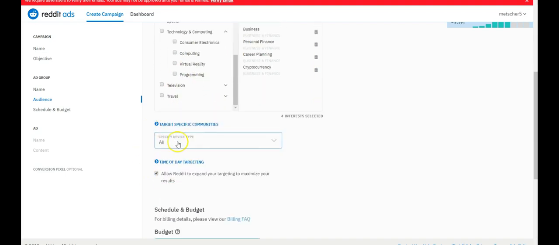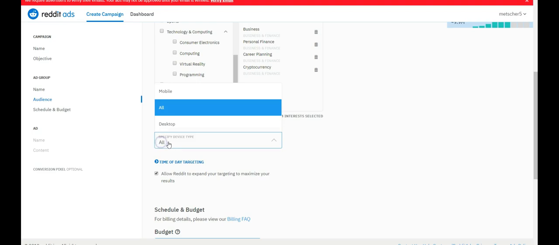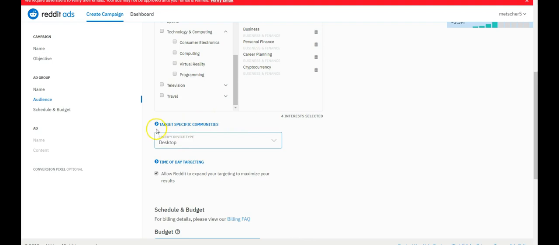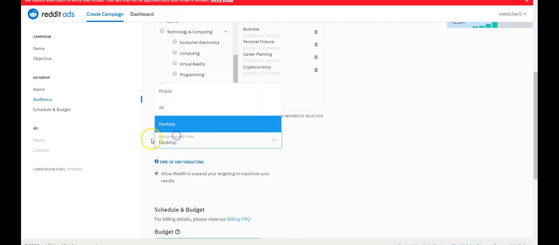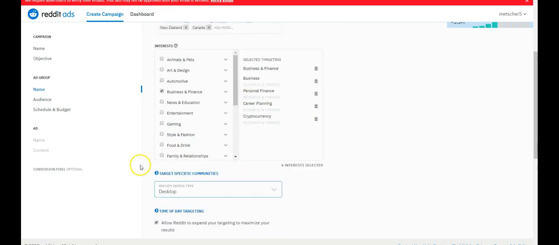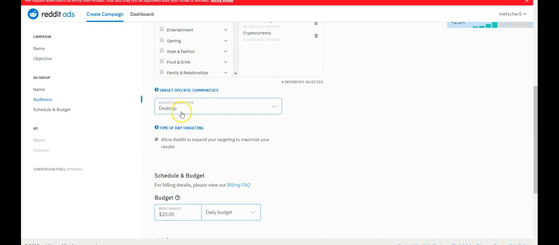And then target specific communities. This is where your subreddits are going to go. So in here, let me edit it. Oh, that's the device type there.